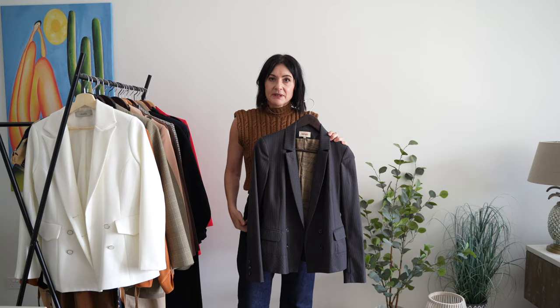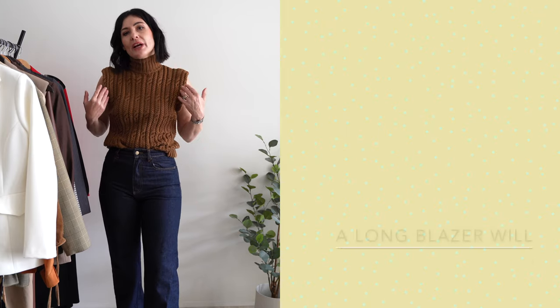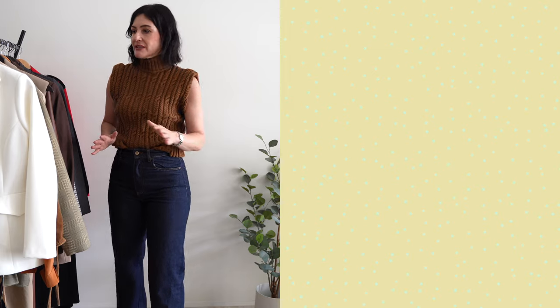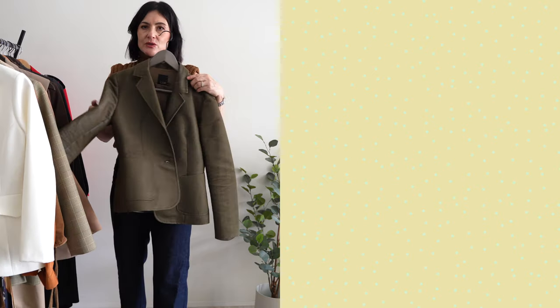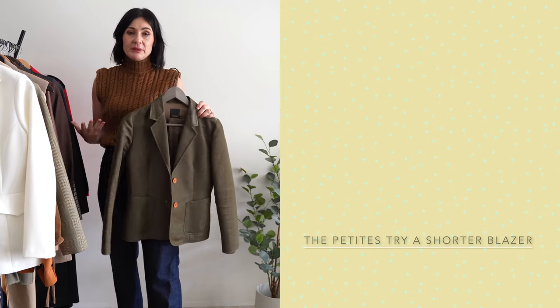It's not something you're going to buy cheap because there should be real attention put into it — therefore it's an investment buy. Look at how it's made and how it's finished. One of the common mistakes people make is making themselves look shorter by choosing too long a blazer. When you wear a long blazer, your legs will appear automatically shorter. So if you're on the petite side, try something a little bit shorter — something that hits just above your hip would be ideal.